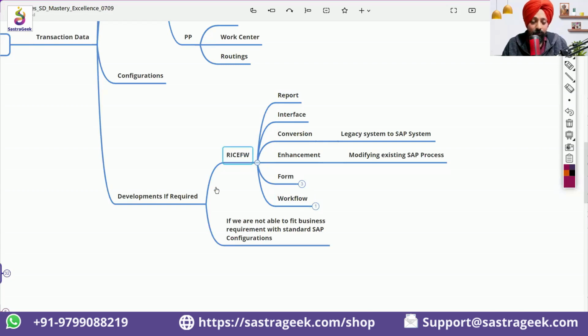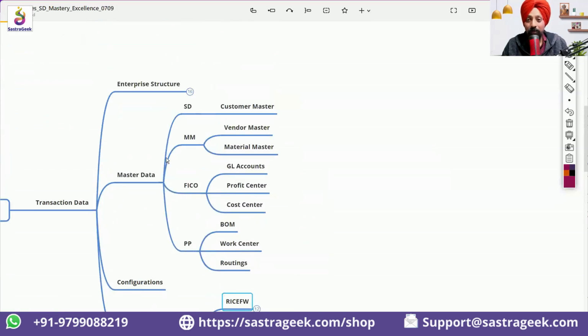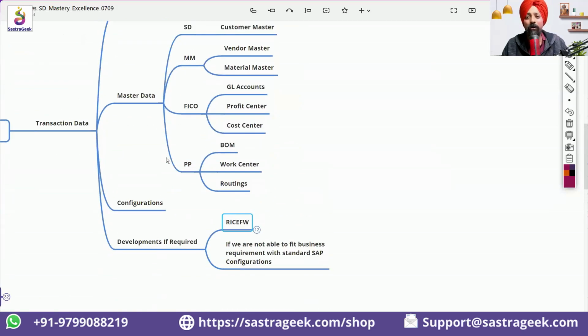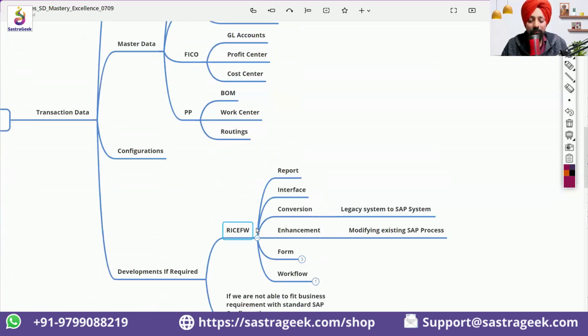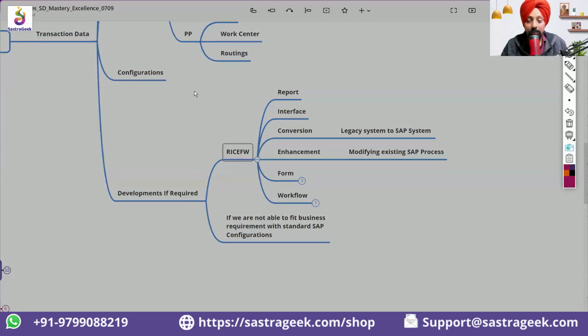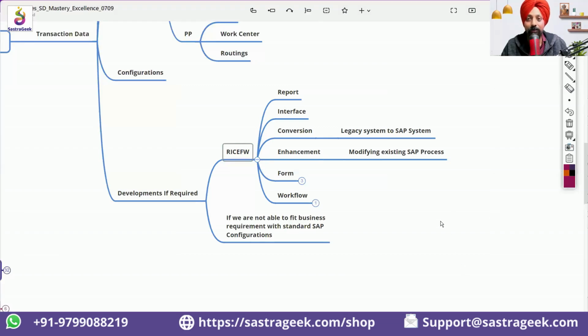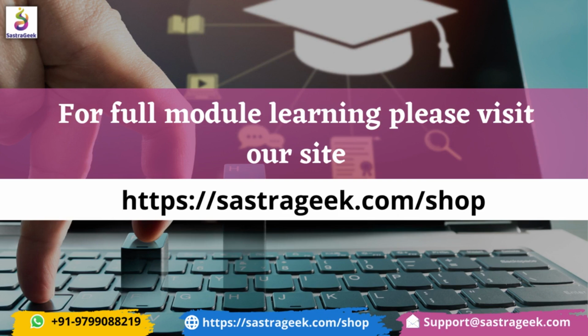Okay, so this is what we need to do. We can do the development, the configuration, the master data, and set up the enterprise structure. And why do we do all of these things? Because we want to do certain transactions in the system. Transaction is what we want to achieve: a business process of procure to pay, order to cash, accounts payable, accounts receivable. Those are the things we want to get done. That's why we set up all these things in the system.